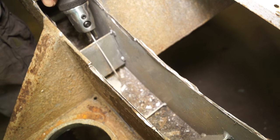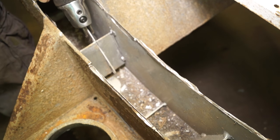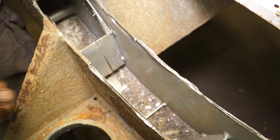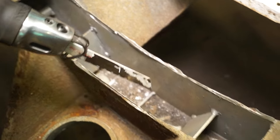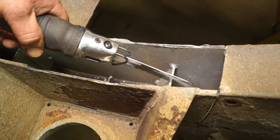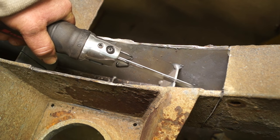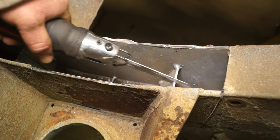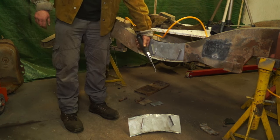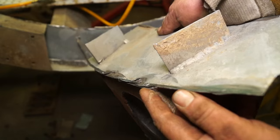So we've had to resort to this, which is cut this plate, which is welded solid on both sides, and the air hacksaw has made quite easy work of it. If you're going to have problems and you haven't got oxyacetylene, you have a stick welder, you could use gouging rods, for instance, to cut right the way through this metal so it will release it, because you cannot get an angle grinder in here. So this tool has saved the day, as it were, and we've managed to remove this large piece of section of the chassis, and this was very, very unexpected.